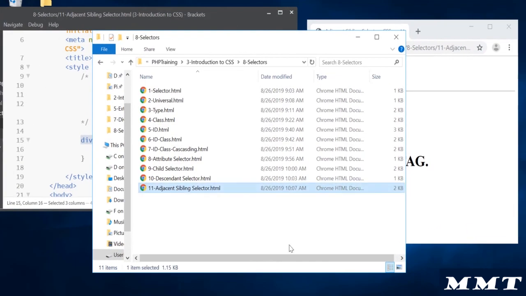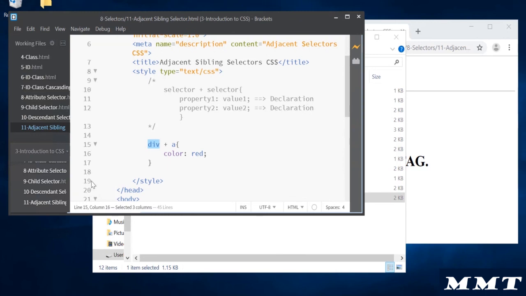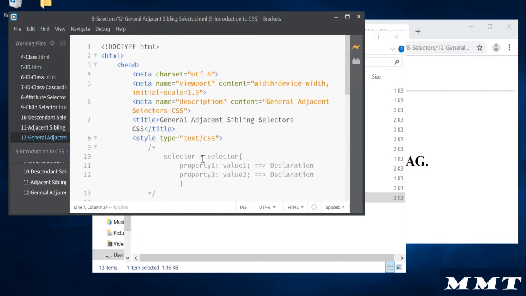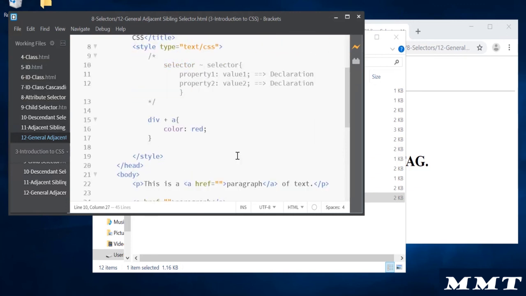All right, so let's look at another example, which is called the general adjacent sibling selector. Let's open this up. It's the same as adjacent sibling selector with some differences. It is denoted by the tilde symbol. This is a symbol you can find beside the number 1 on the keyboard. This is a tilde, right?